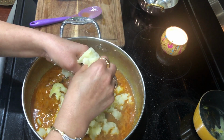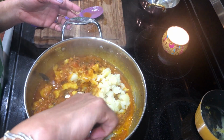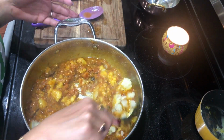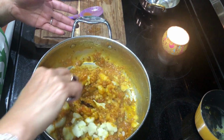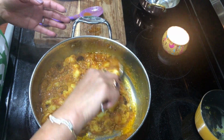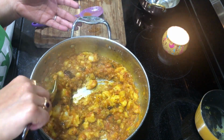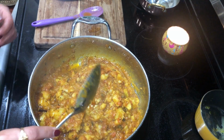And at last, we're going to add just a little bit of kasuri methi. Cover that. At this point, I'm also going to add some more water because, as you can see, it's very thick and I do want some more gravy. So I'm going to add the water, cover that, and let that simmer on medium flame for another 10 minutes or so.